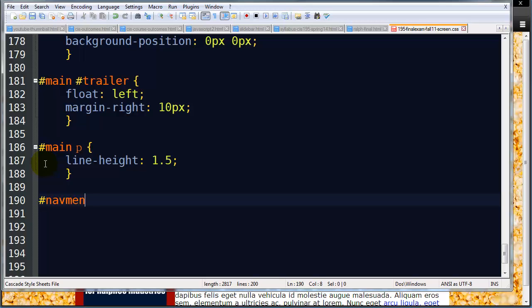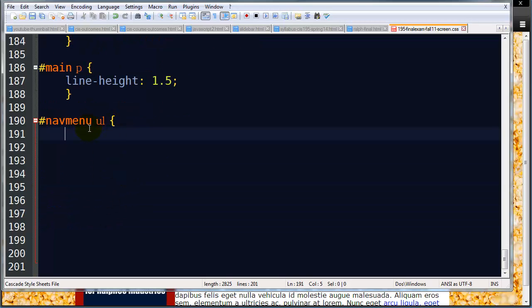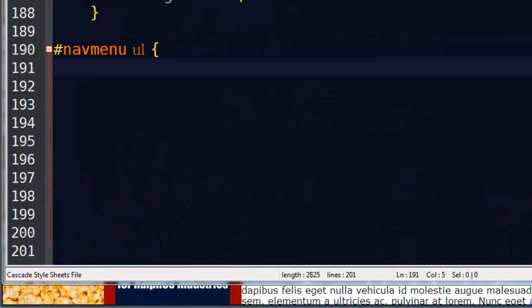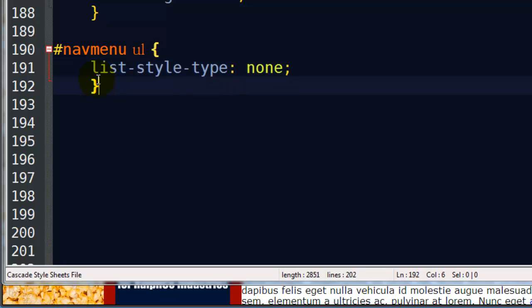Nav menu, unordered list. There we go. So the unordered list that is within my nav menu, and I have to do it that way because my unordered list is a descendant of the element with ID nav menu. I'll go ahead and do list-style-type none.